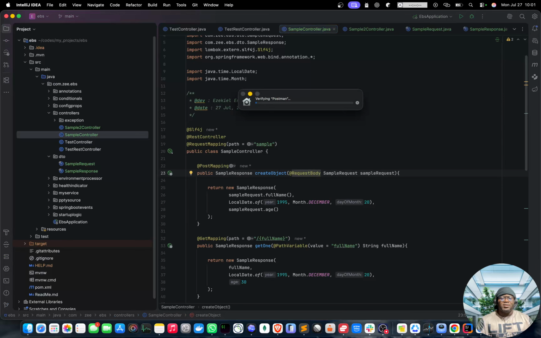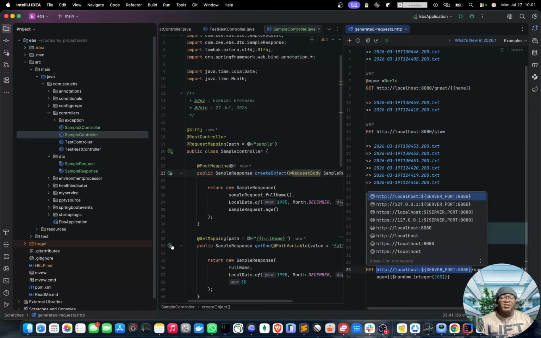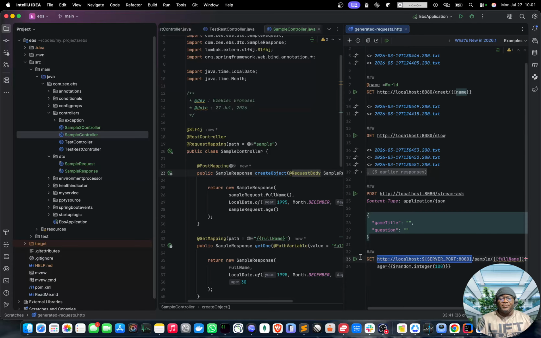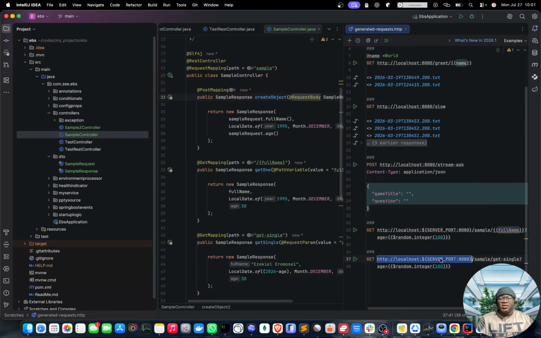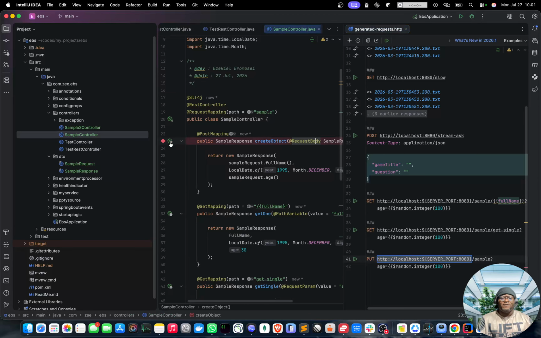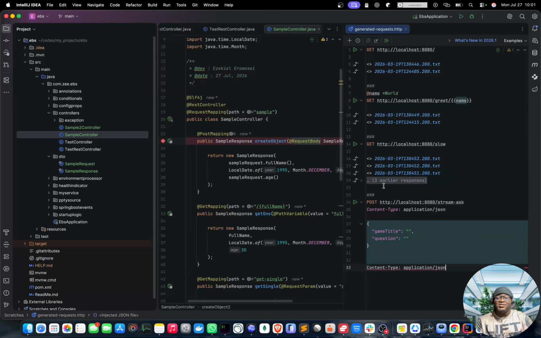However, if you want something cool, IntelliJ also has something called HTTP client, which you could also bring in. You see, you could create something like this. By me pressing this, it brought this in for me. If I do this also, you can see it creates this for me. If I do this also, it creates this for me. So this basically gives me everything I need. All right, you get the concept. So I'm going to delete this part. This is if you're using IntelliJ. I think it's also available in the community version. You just need to install the plugin. I think that's HTTP request or so.